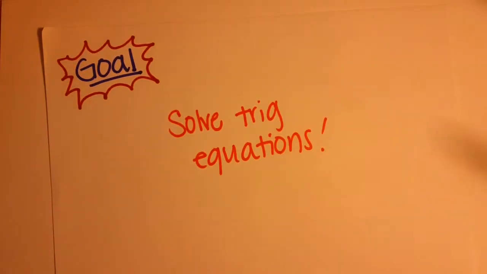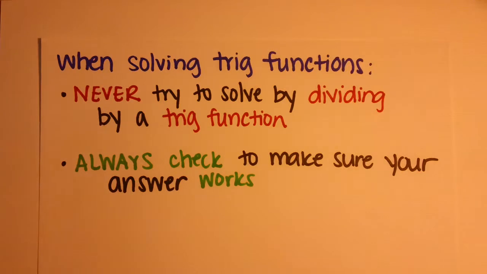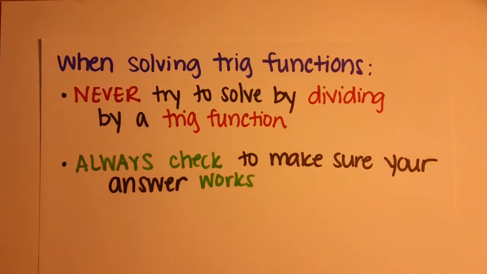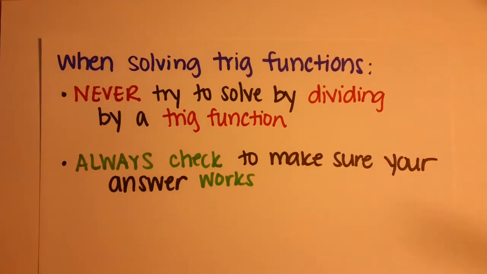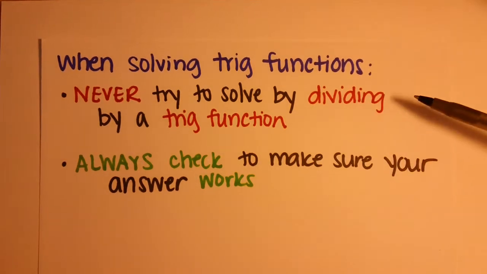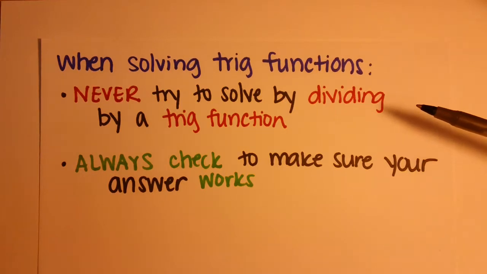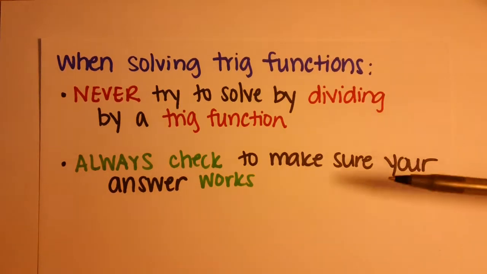Our goal for today's lesson is to learn how to solve trig equations. There's a couple things to remember when we're solving trig equations. First, we can never try to solve by dividing by a trig function. Normally in algebra, when we divide by a 3 or divide by a 6, we can do that without changing our domain. When we divide by a trig function, we might change the domain. We cannot divide by a trig function. You can multiply, you can add, you can subtract, but do not divide.